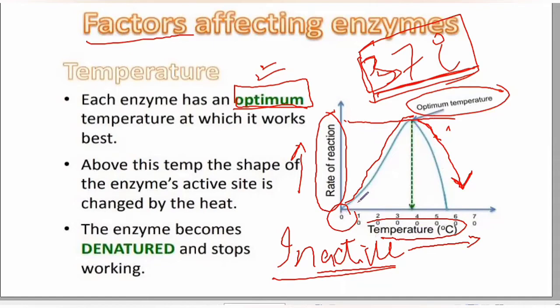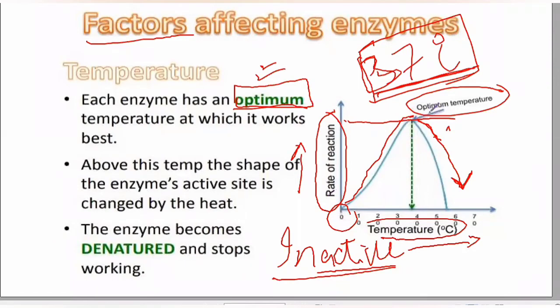When we increase the temperature, what happens? Reactants are made up of molecules and atoms. When we increase the temperature, the kinetic energy of those atoms increases, and those atoms are converted into products. Kinetic energy increases, their vibration increases, and this converts the reactants into products, right? At the optimum temperature, their activity is maximum, or their vibrations or collisions are maximum.